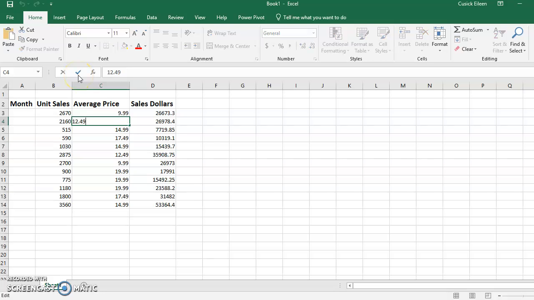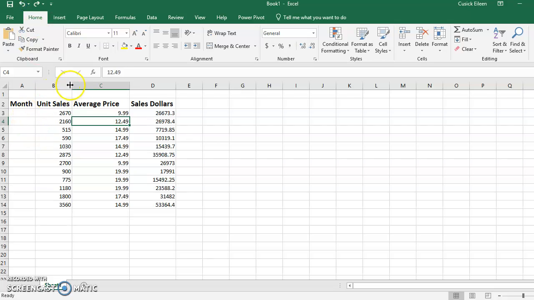Another way that we can do this is if you click on the F2 button, the function 2 button. So not F then 2, but up at the top of your keyboard to the right of the escape key, you'll see F1, F2, F3. If you click F2, it will take you into an edit mode, and you can move your mouse around, or you can move your arrow keys around to get to wherever you want to go. And I can hit enter, or I could hit this button on my formula bar, which is a check, which means enter. So I have a number of different ways that I can put that in. I'm going to undo that here now.